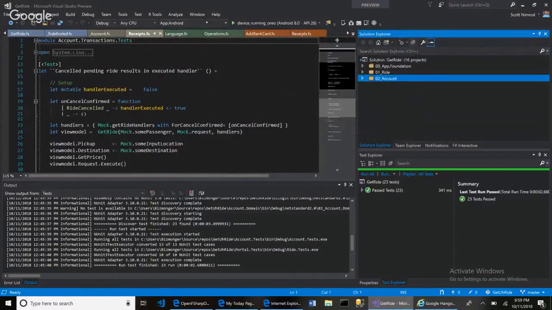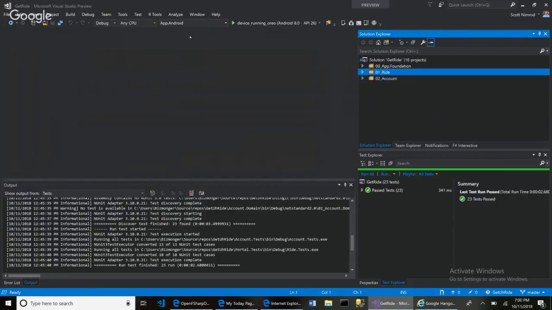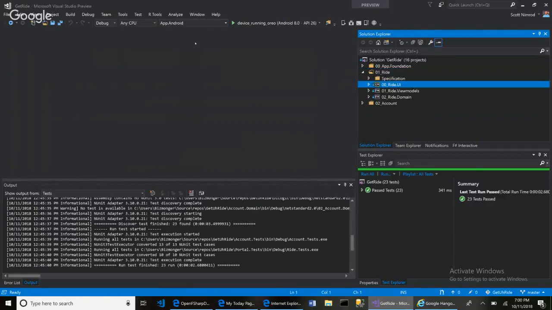I've been recording videos of me doing this, building up that muscle memory and practicing F# and domain modeling. And now I'm at the point where I'm going to do just enough user interface, right, or UI, and that should flesh out some inconsistencies or some edge cases within my logic so far for each domain. So when I say the UI, I added a ride.ui library and an account.ui library.